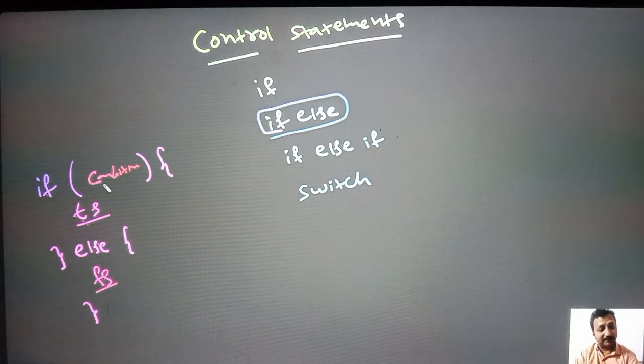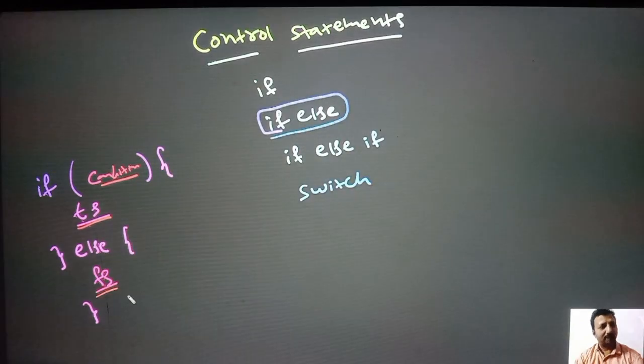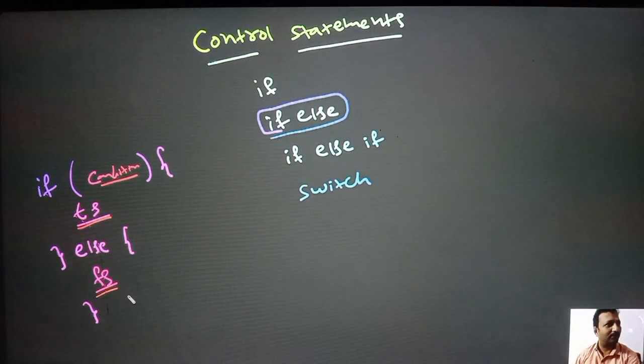Normally we use comparison operators, and if multiple conditions, logical operators. At the end, these conditions generate a true or false. If this generates true, the true statement will be executed. If this generates false, the false statement will be executed. This we have already worked on.